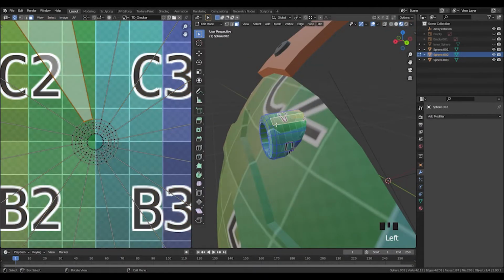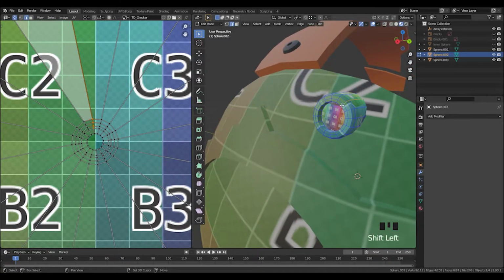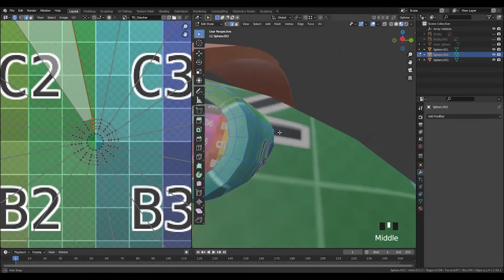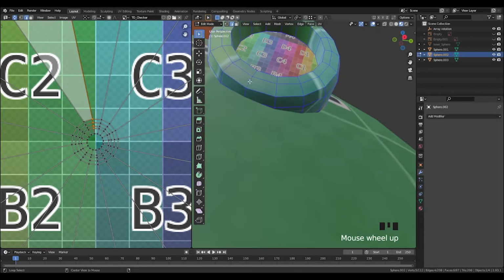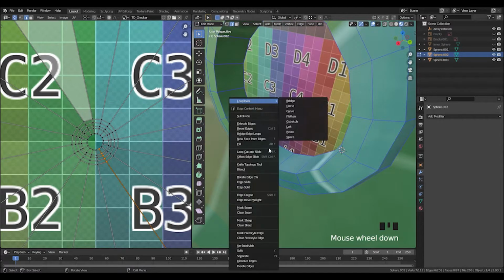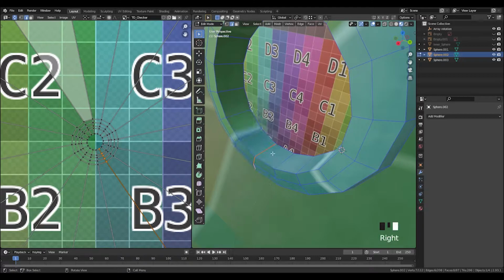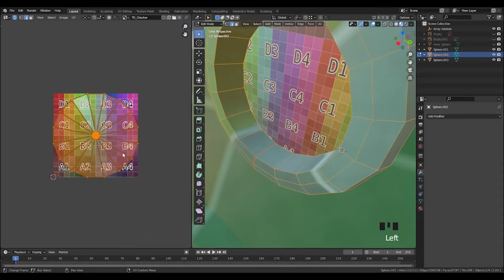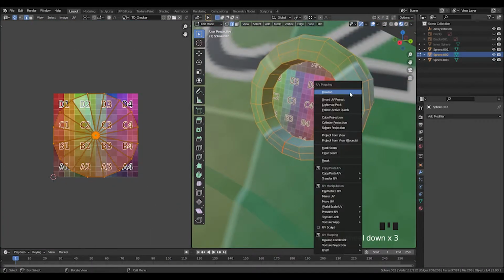A seam is just a line of edges where the unwrapper knows to split it. Ideally we want seams to be hidden away, so we choose somewhere where you're less likely to see them, from here to there, right click, and mark seam.